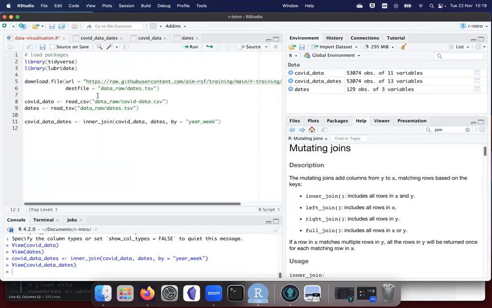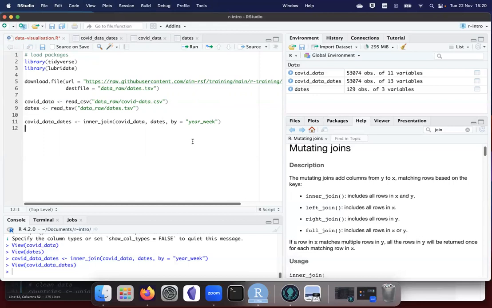So that's a little bit about joins. I wanted to clarify that a little, because last week I kind of just threw it at you and moved on. And it is a very useful function to understand. So hopefully that clarifies things. If there are any questions about this, please do post it in the HackMD or in the chat. And I will wait for a moment to see if there are any questions. But I think that is fine. So I will move on.